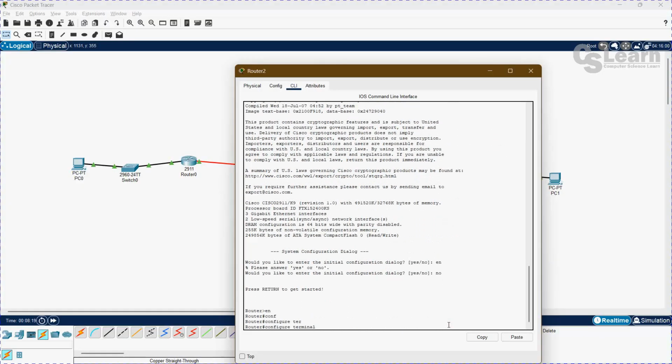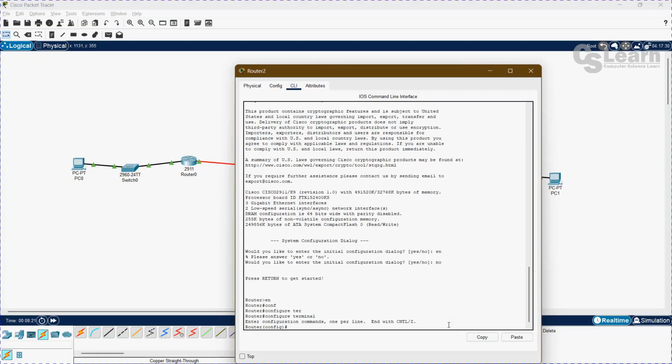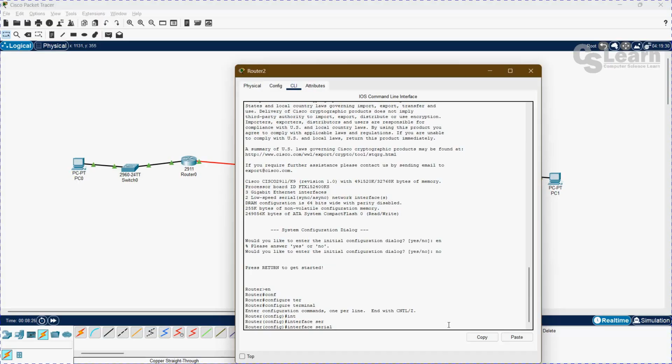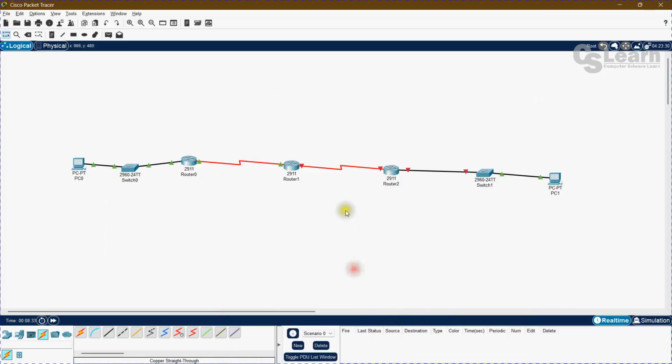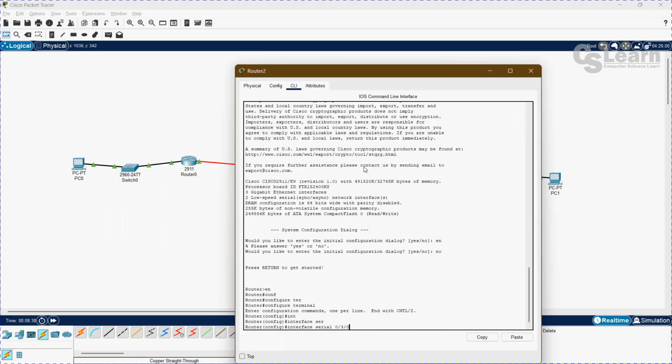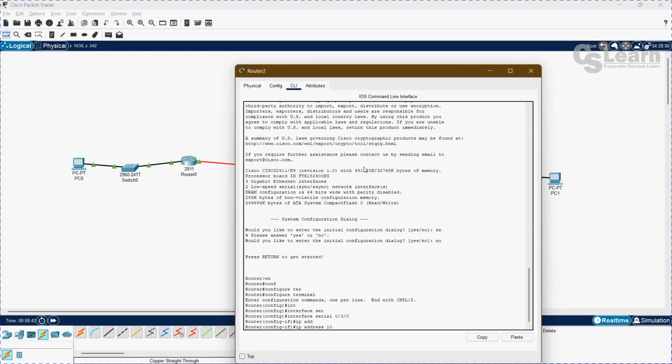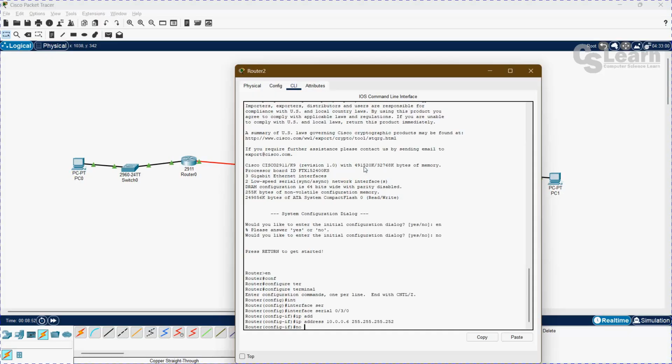Enable, configure terminal, interface serial 0/3/0, IP address 10.4.0.6, right. And now no shutdown.